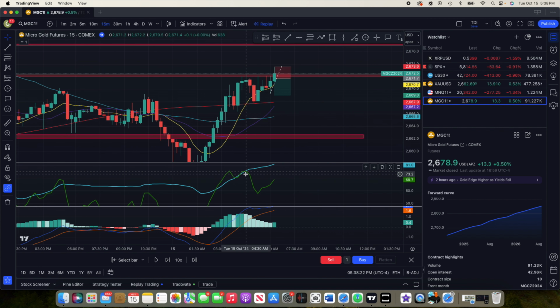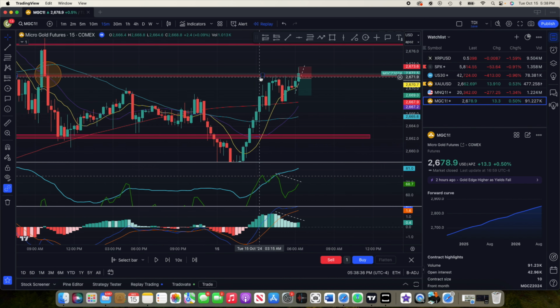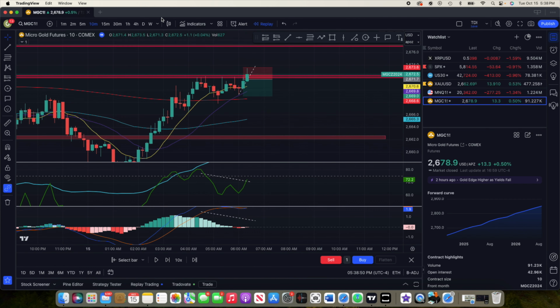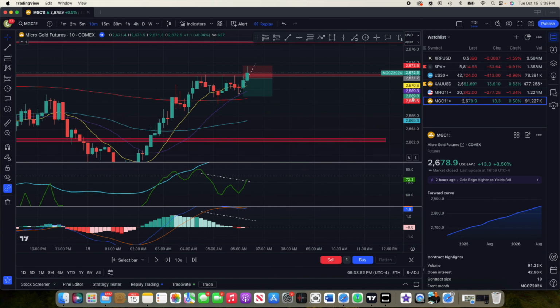We are seeing another divergence here on the 15 minutes. Divergence here, divergence there, here, and then there, divergence. Still under the key level. So as we keep going to lower time frames, we start to see more confluence.